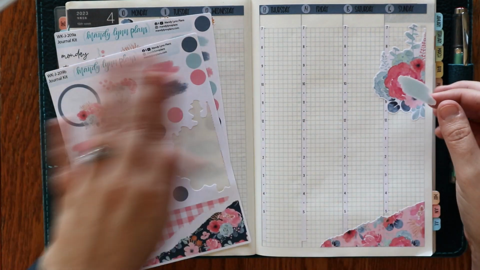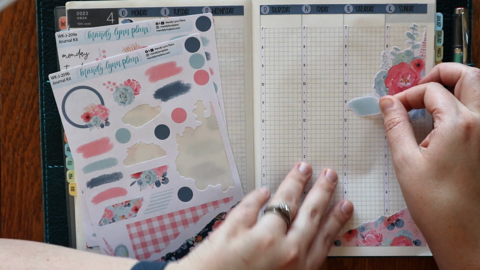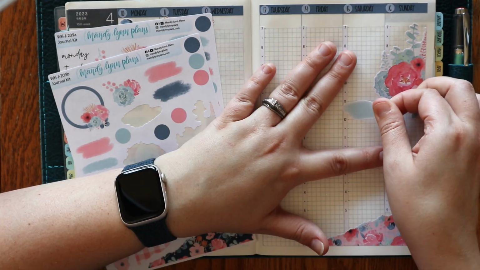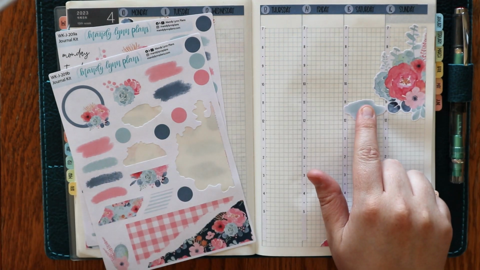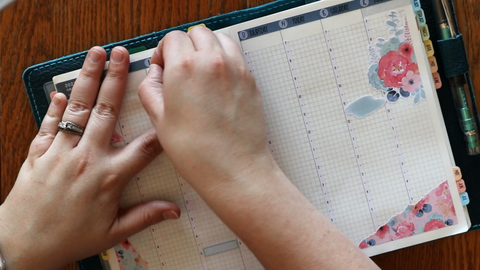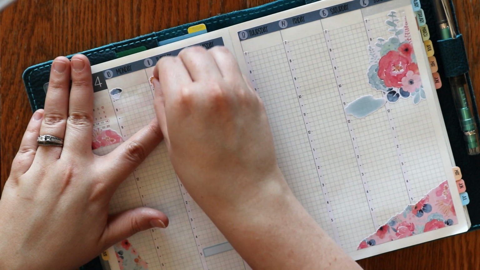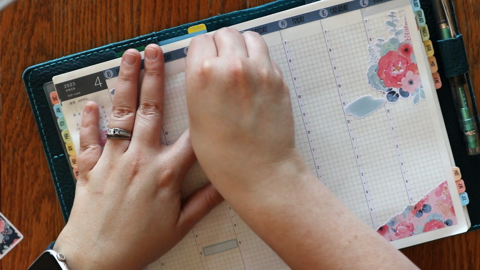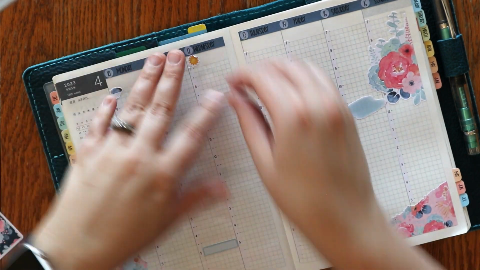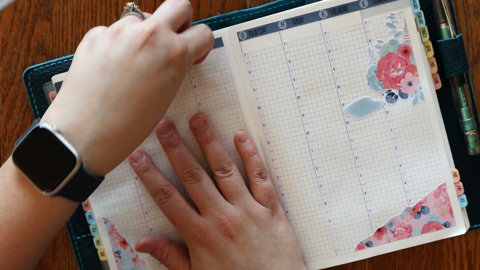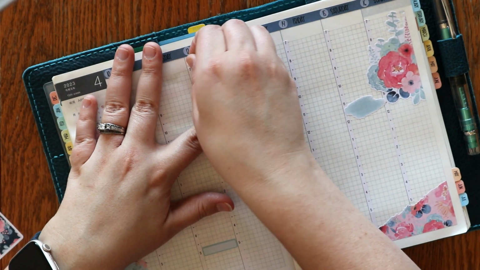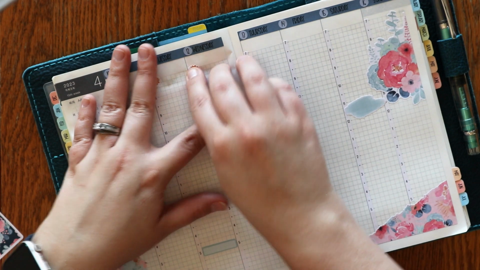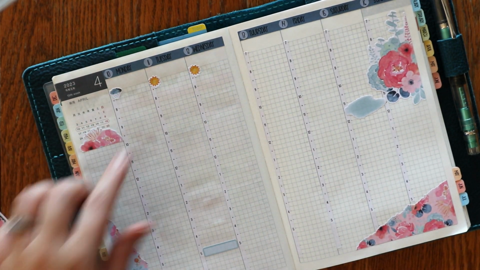I'm gonna go ahead and use this for that. I'll put it a little bit later. It usually goes till 12, so I think I'll do it like that. Okay, I'm changing my mind on where I want my weather stickers. I won't ever have anything timed at 7, or at least not usually. So I'm gonna bump that down, and this can kind of just cover up the spots that's printed.